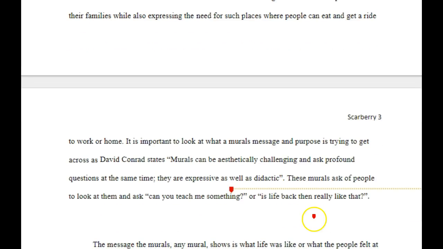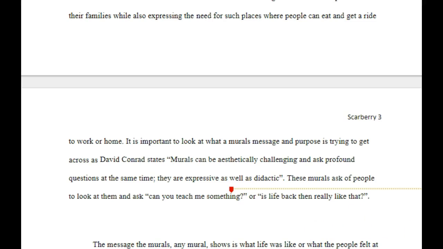Here we get towards the end, and we have this really interesting idea about teaching, and for me it's like, what are these murals teaching us about this town? It's more than just the history of the town, right? It's also teaching us a way to think or feel about the town, and I think that's something you might be able to pick up on in the revision. Write about how they want us to think this way about the town. They also want us to know its history, but they want us to think this way about the town. Like, it's a town that's resilient, that it's strong, that it bounces back from things, that it's addressed racism.